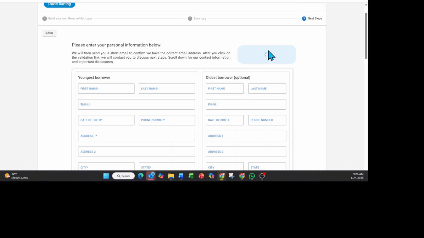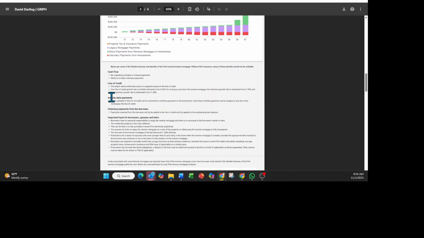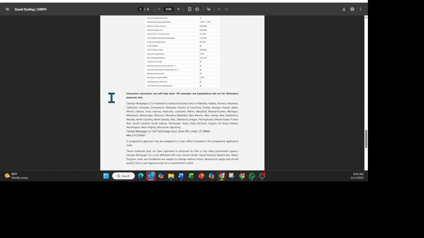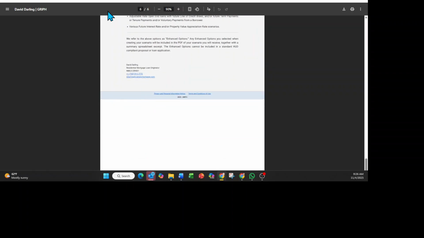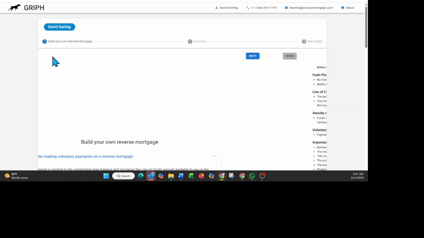They'll be able to download the scenario that was just created for them and share that with their heirs, share that with their financial planner, their tax advisor, whomever they wish to. As soon as that download is done, they'll click up here and drop it into their hard drive or wherever they'd like to see it. And there it is right there. Went through all the different what ifs, got all the numbers, contact information for the loan officer, and so on. That's one of several different scenarios that will appear based on what the input is like for this reverse mortgage.